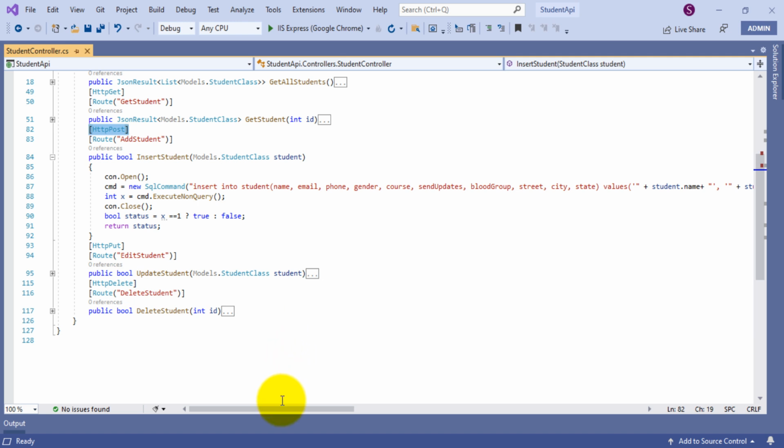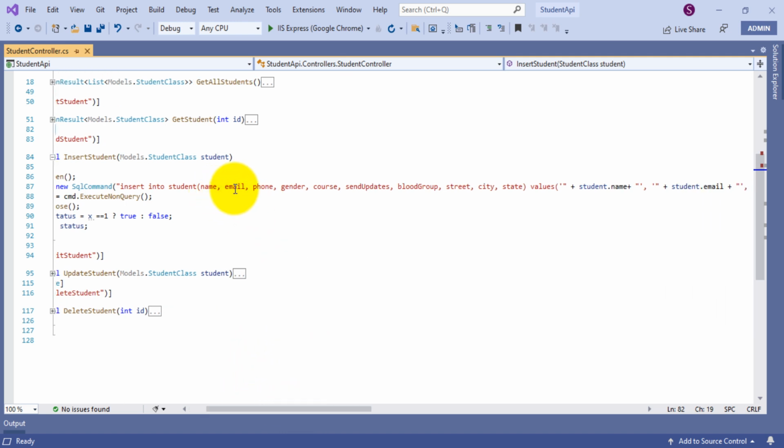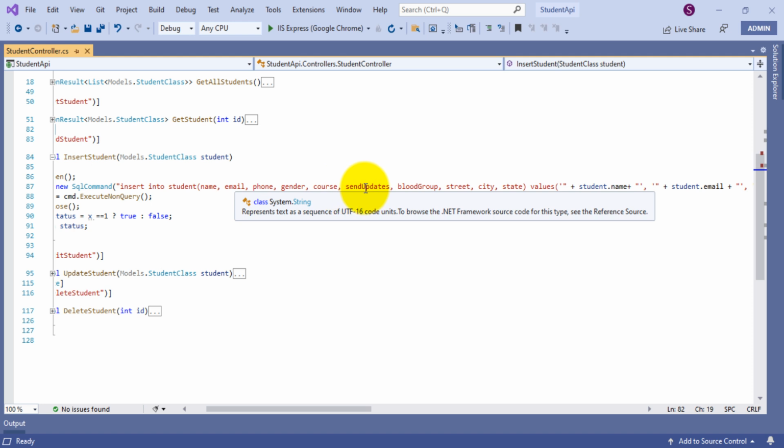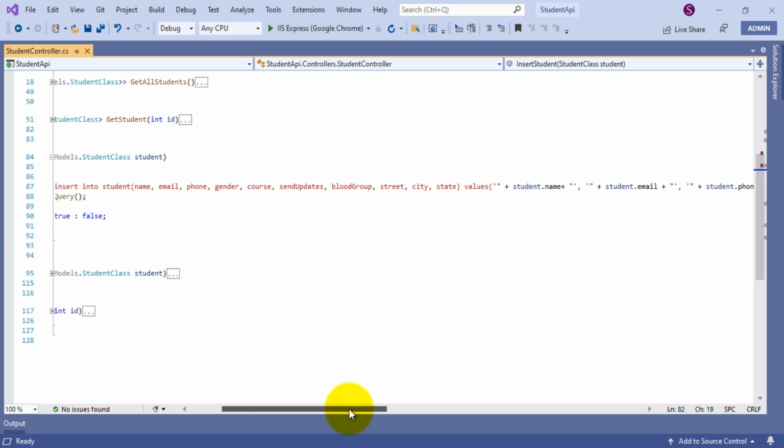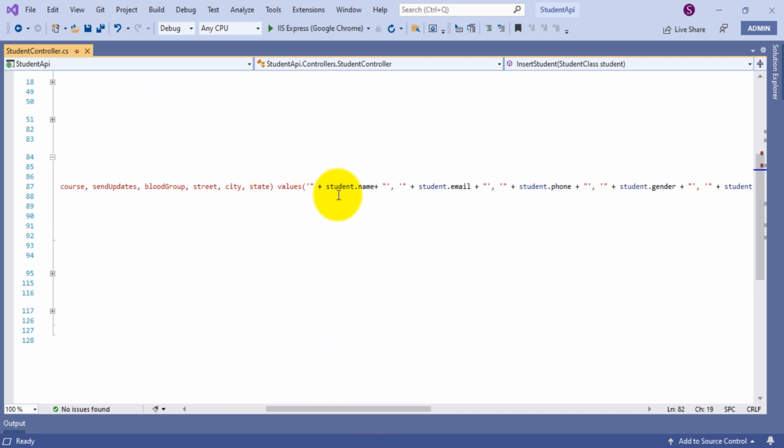Insert into student, and these are the column values: name, email, phone, gender, course, send updates, blood group, street, city, and state. And the ID is a primary column, and it is an identity column, so no need to manually insert this data. So we just get this parameter value based on the student, right? Because this column name is present in the student class.